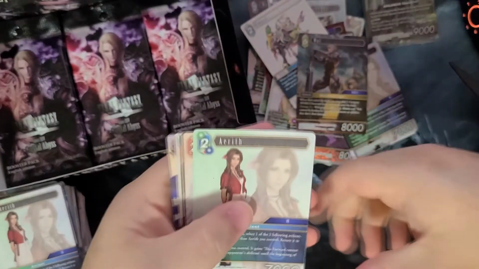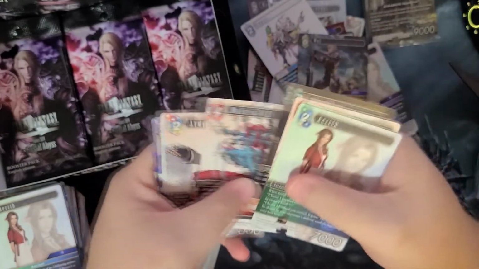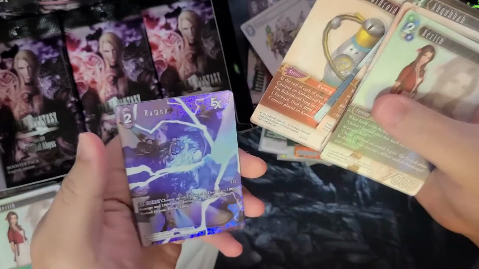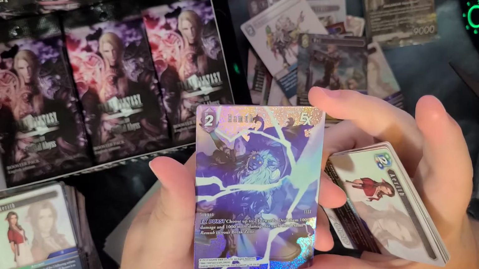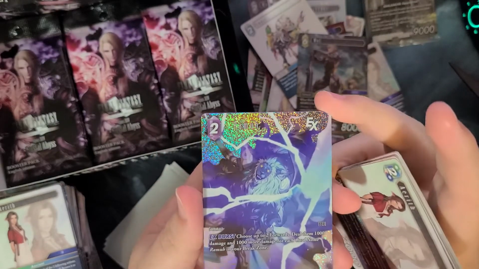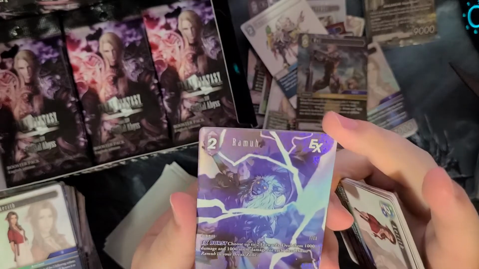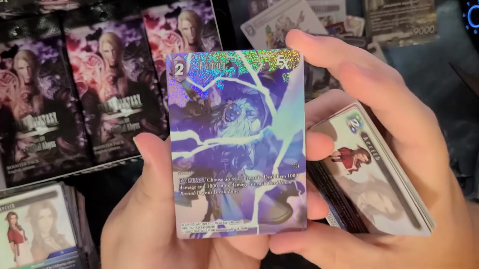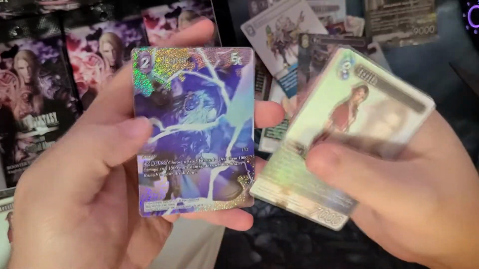Okay. Now we have Aerith, Caius, Abkuba, Meliris, Arden, Sephiroth, Koboroid Yang. Here we go. Here's a full art. We have a foil Ramu. And this is the Summon Ramu. EX Burst, 2 cost, choose up to 2 forwards, deal them 1,000 damage and 1,000 more for each card named Ramu in your break zone. Great artwork. Very, very nice artwork.